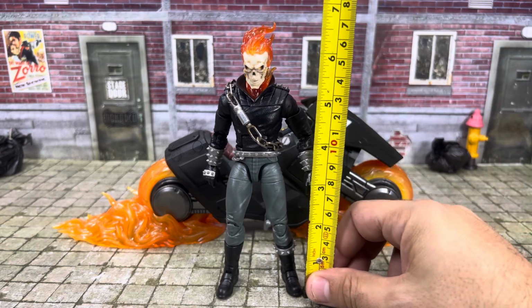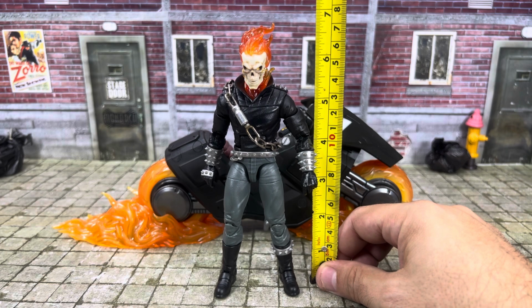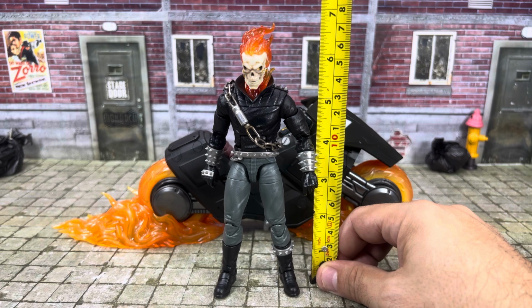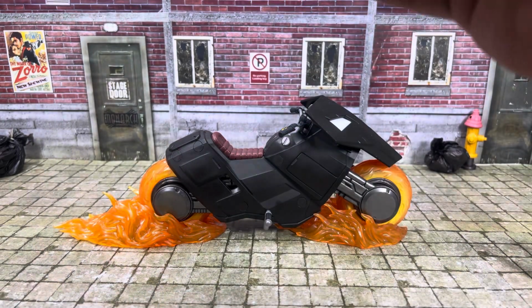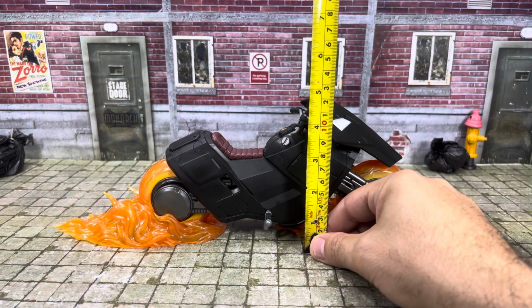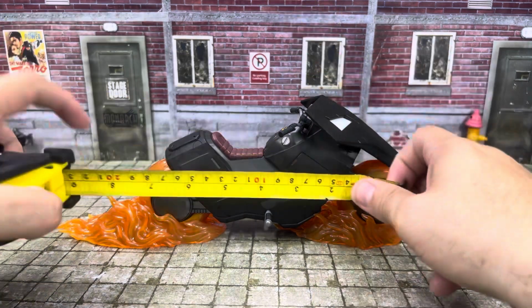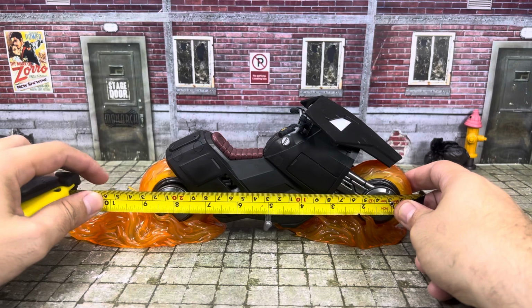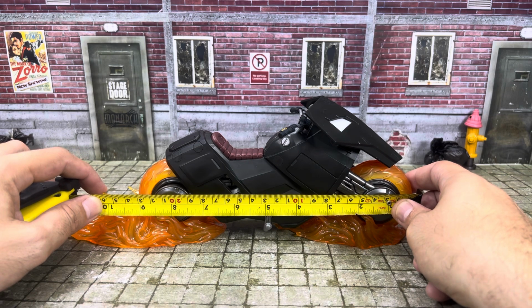So, for measurement, he stands about 6 1/4 to the top of his head, but about 6 1/2 to the top of the flames. And for the bike, at the highest point here, it looks to be about 4 3/4 inches. And the length of it is about 9 1/4, 9 1/2, somewhere around there. 9 1/4 inches.